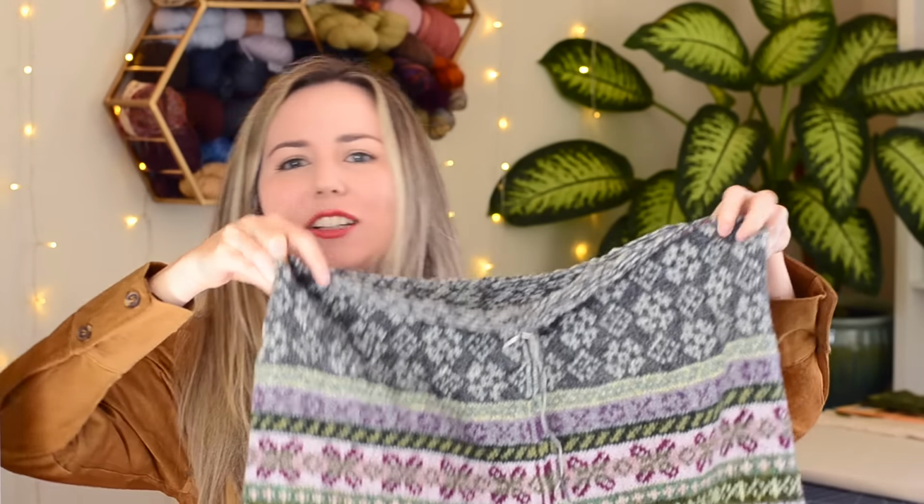So it's coming along really well. It's worked bottom up, so I'm working on the main body portion of the motif here now, and it's just really, really beautiful, I think. It's so cool how different it looks further back. When I'm looking at it and I'm knitting it, you see the motif, but it's a little bit muddled. Maybe you know what I'm talking about if you've ever knit color work. You don't really see the full beauty until you stand back, and like on the video here, it's like, wow. So yeah, that's pretty cool.